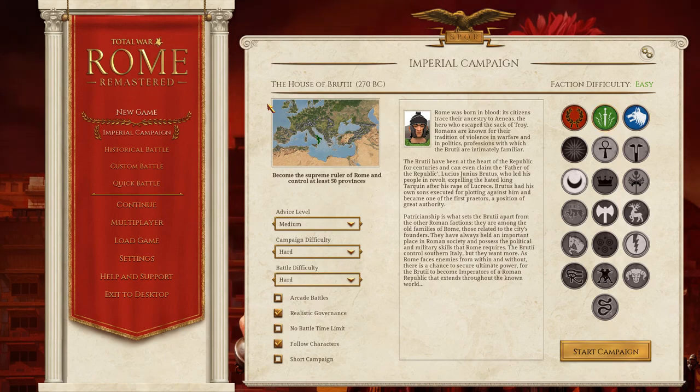Brand new campaign, my Let's Play of Rome Remastered Total War as the Brutii, which I think they're one of my more personal favourites of this campaign. So I'm going to set advice level to medium, campaign and battle difficulty to hard, and yeah, let's get cracking.